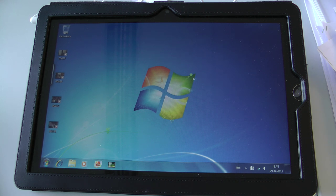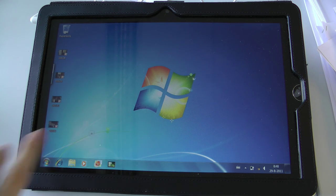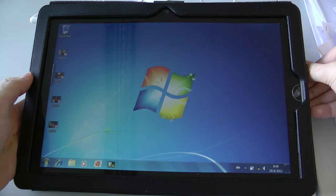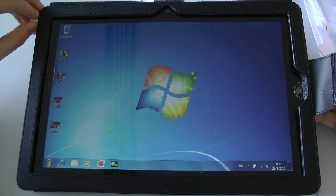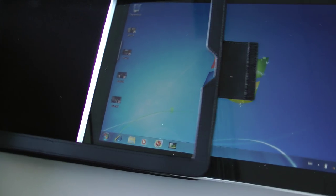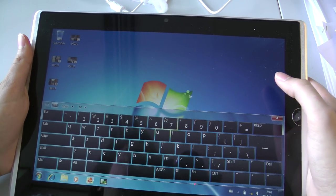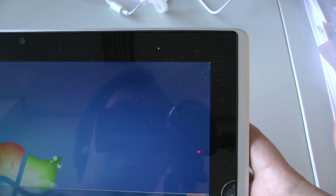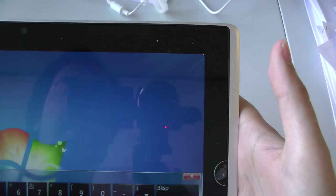As you can see right now, it's already doing the clicking action in the top right corner. So yeah, my touchscreen is not working. What sometimes did help for me was to remove the tablet from its case. As you can see, it doesn't, because it's still thinking my finger is there in the upper right corner.